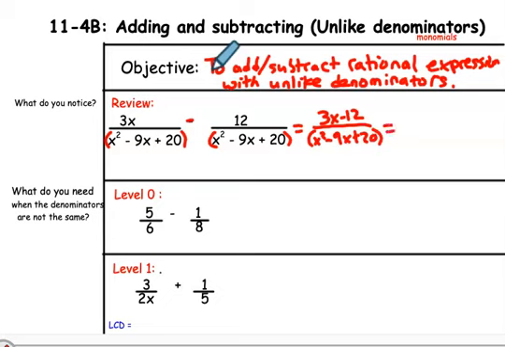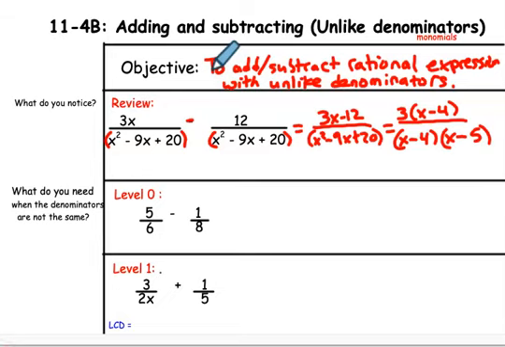But then we talked about simplifying this as much as we can. Up top, there's a GCF: 3 goes into both of those terms. On the bottom, we can factor this with 2 parentheses because this is a quadratic trinomial. I would put x in both of the first places. I have a negative middle term, a negative 9, and a positive c term. The only way to do that is with 2 minus signs. Two things that multiply to positive 20 and add to negative 9 would be 4 and 5.